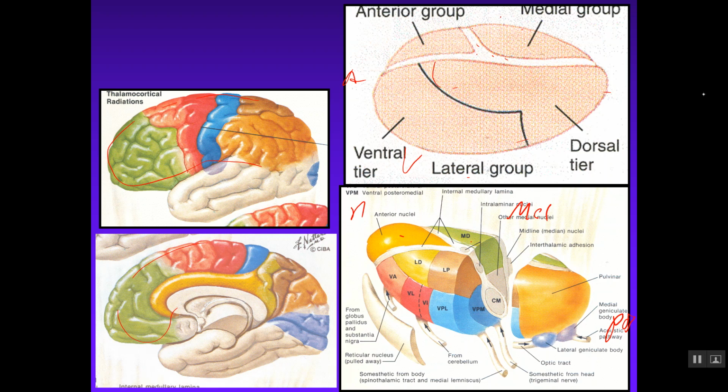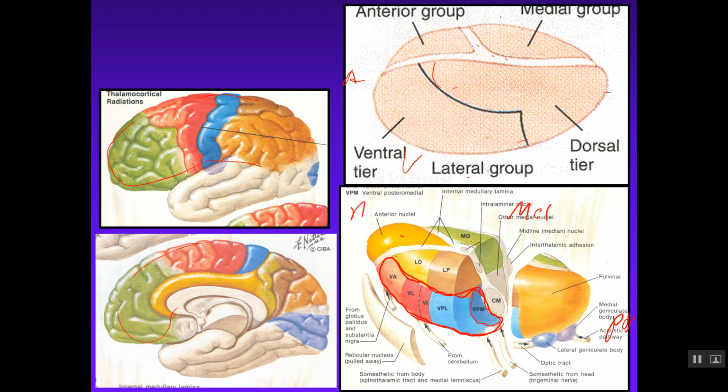The ones we've really talked about so far are all of these right in here that I'm circling, the ones that you have been aware of and the ones you continue to need to know about. So this is all in the ventral lateral tier here. This is the ventral posterior medial nucleus, VPM. It's in the ventral tier, but it's more posterior in the tier and more medial in the tier. Does that make sense, in that lateral group?